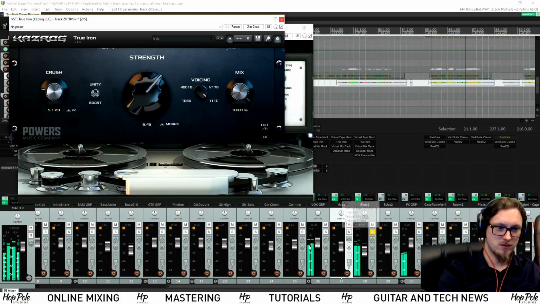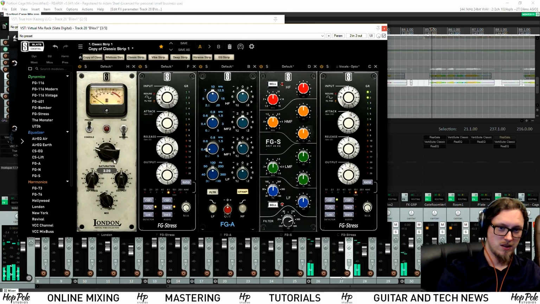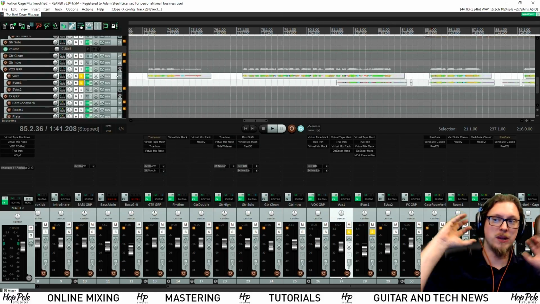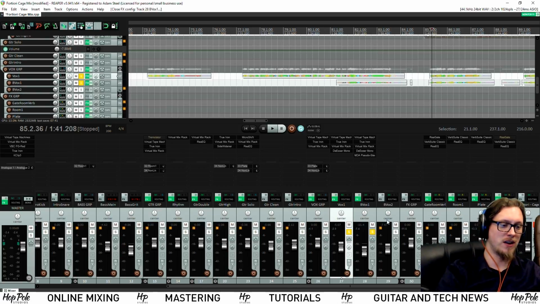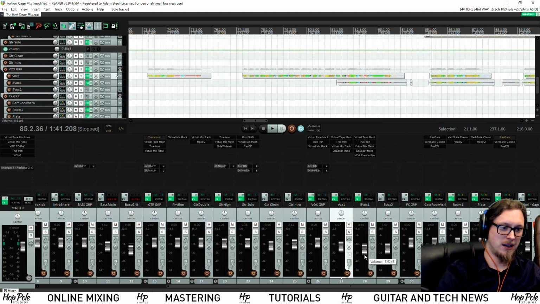I do still want it to be compressed. Yeah, less saturation, and I'm taking the air off the backing vocal as well, because it doesn't need it, because that's doubling up on those high frequencies, and we don't want that really. I can bring the level back a bit now on it.